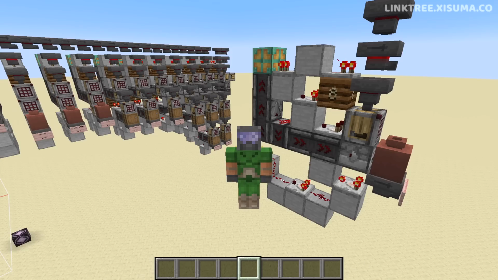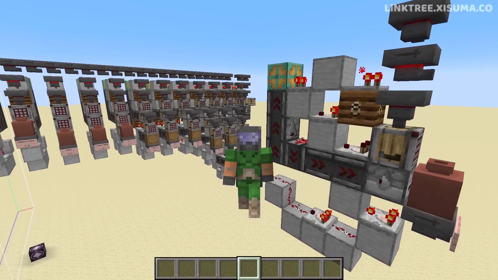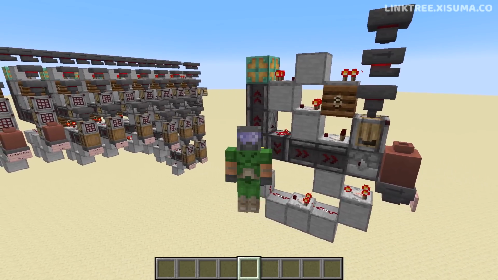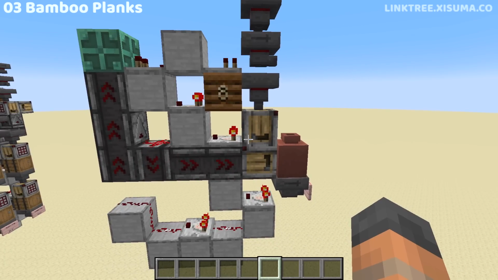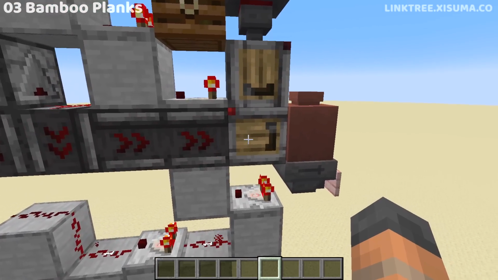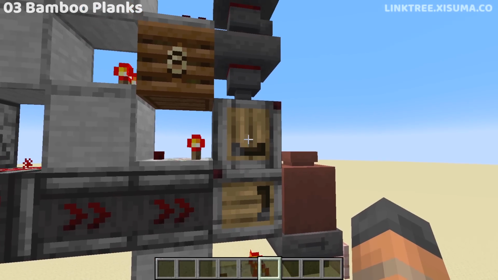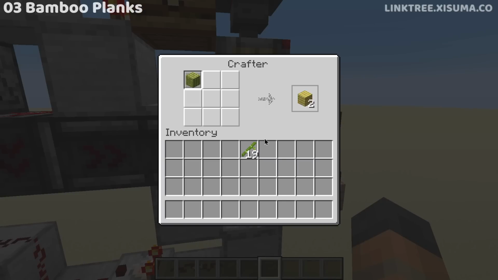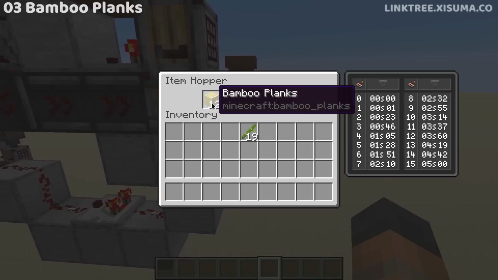So from here, what we have to do is figure out how to get this working with more crafters to make all of the different recipes possible with bamboo. The next slice is really easy to understand because only one block has changed. It's this crafter here. So instead of putting our block of bamboo into a dropper, we're putting it into a crafter, which then turns it into those bamboo planks.